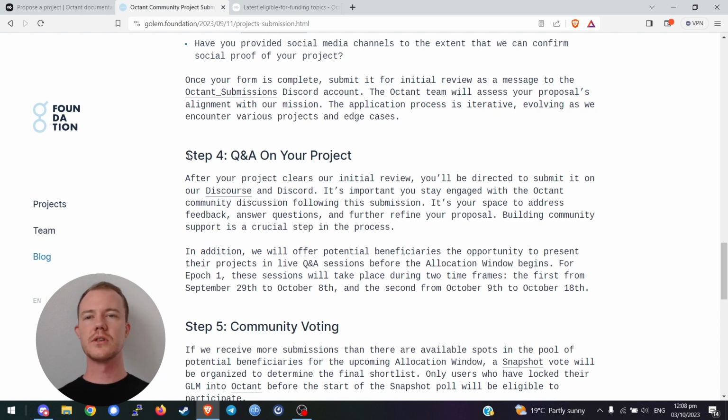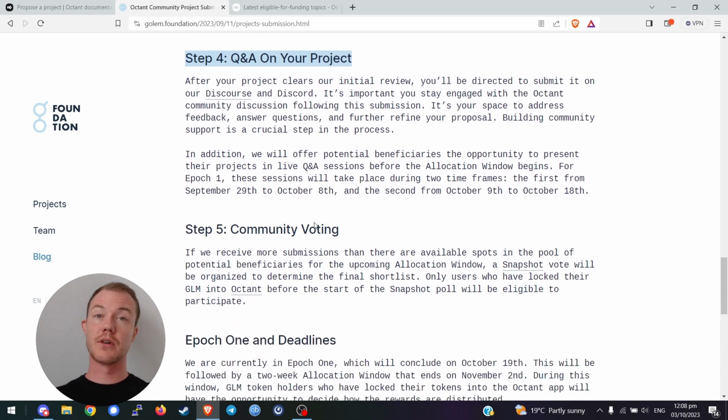So this is very useful, or it's just a step that can help you share information and build some more support. So while it's a bit optional, I would definitely recommend to get involved in this process, get some support for your project, because really at this point, who you're trying to share your project with is the Octant community, so not necessarily the Octant team.